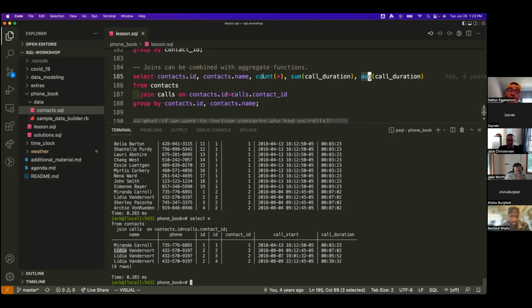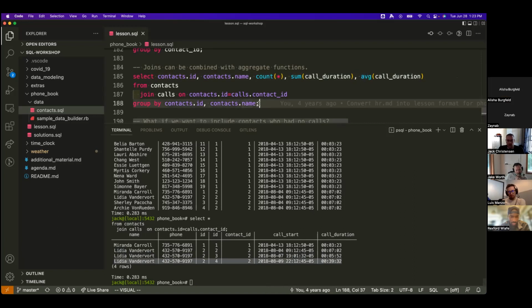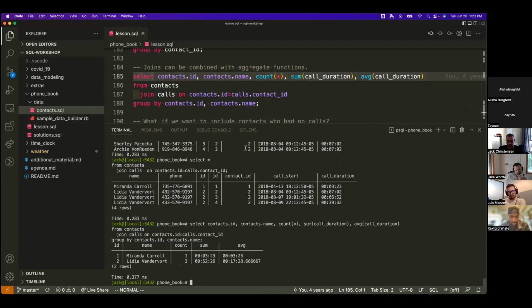In that new bucket, we keep track of the count. We feed in the row, so that counter goes up by 1. We feed in the call duration, so it sums that. We feed in the call duration, it averages that. We go to the next row, and we already have that bucket. So again, we feed this row into these aggregate functions. We do it again the 3rd time around. So we only created 2 buckets, so we would expect 2 buckets, or 2 rows, to come out the end, and then the final value at each of those aggregates.